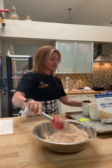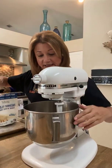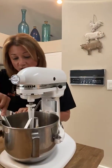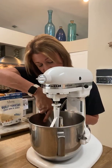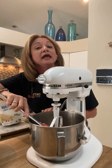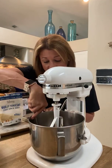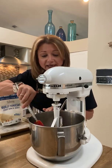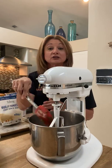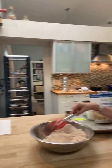So let's go back over here and see how we're doing. It's creaming together very nicely. And one of the things I really like to do is leave the ingredients out for about an hour before I start. You can certainly use them cold, but the egg, if it's at room temperature, will blend in much better. You can add it right out of the fridge, but it'll take longer to mix. So either get it out in advance and it'll mix in right away, or go straight from the fridge and it'll just take a little longer.